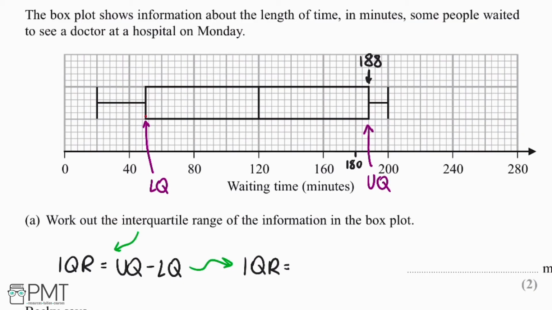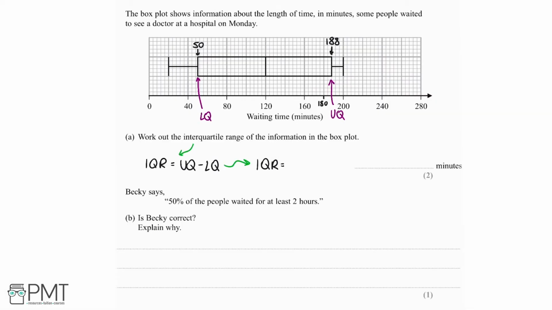And then this line here for the lower quartile is halfway within this little box here. So we're at 48 here, but instead of going all the way 4 more to the next box, we're only going to go 2, so halfway. So from 48, 50. So the interquartile range, we're going to have the upper quartile, so 188, subtracting the lower quartile of 50, giving an interquartile range of 138. So the answer is 138 minutes.